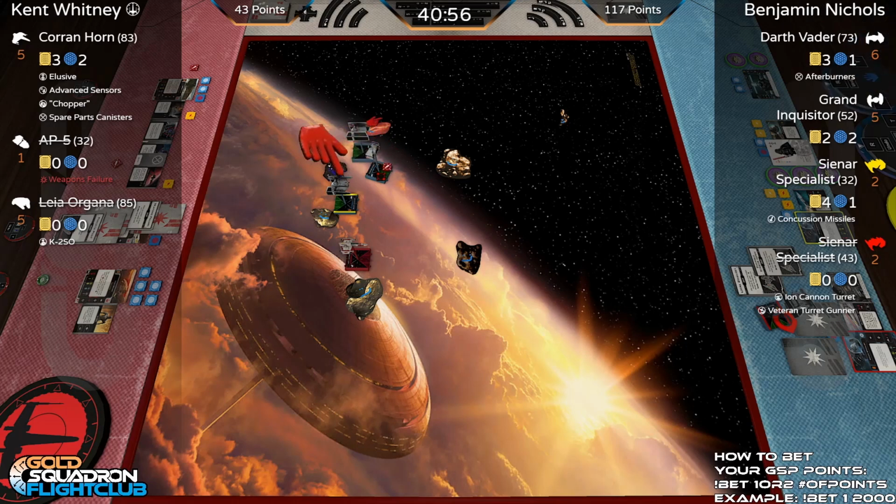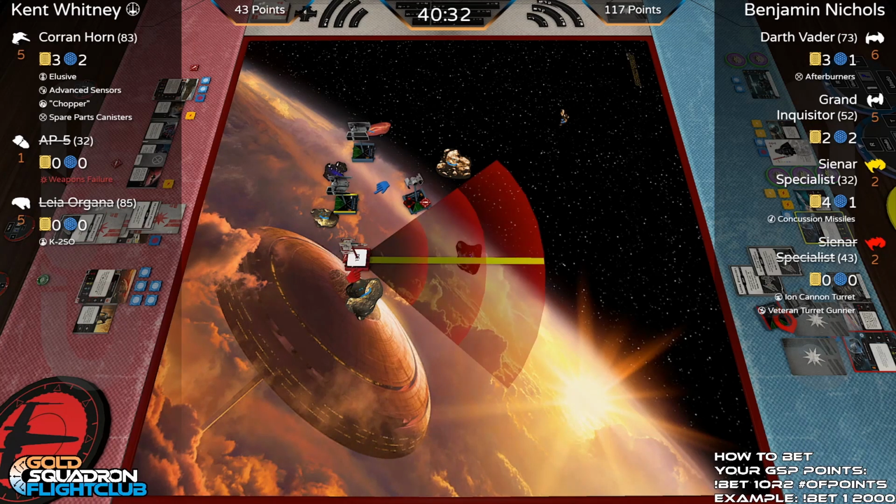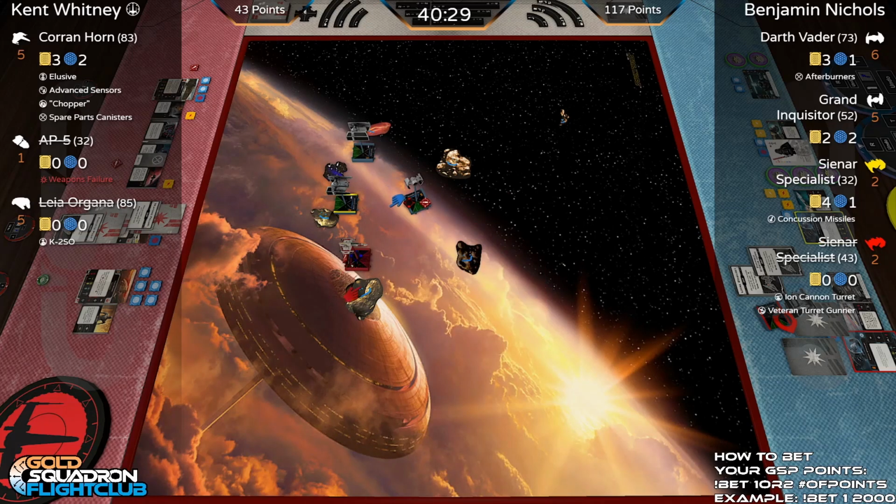I think we need to back up and do the Grand Inquisitor here. Yeah. There you go. It wouldn't have affected it. Is Khorne getting a shot here? I don't think anyone's getting a shot here. This is just a bit outside. These guys just don't want to roll dice today, I guess. They are rolling dice from the rocks.